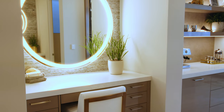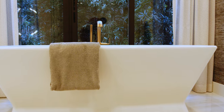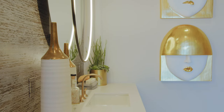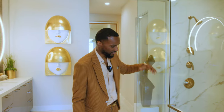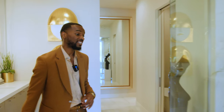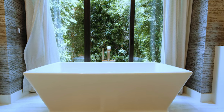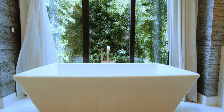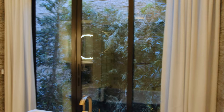These are top-notch finishes, from the standalone tub, his and her sinks, large shower with his and her showers as well. And I love that it has the center just in the middle right there. So you can take a shower on the side and then the center, it disperses. It looks like it has even much more coming down from the bottom. One feature I do want to point out is the standalone tub and having this door open. And I wish it was like a waterfall or something back here so you can hear. Very nice. That's very nice.